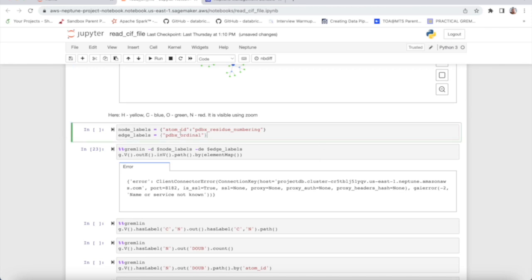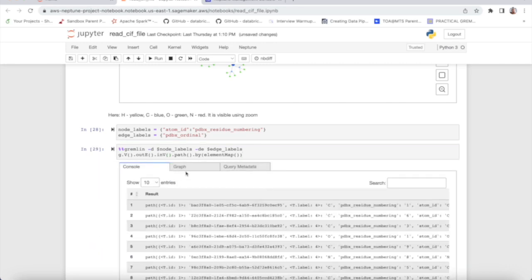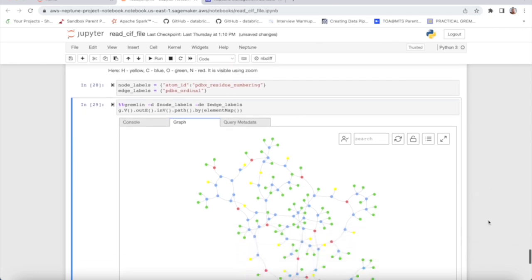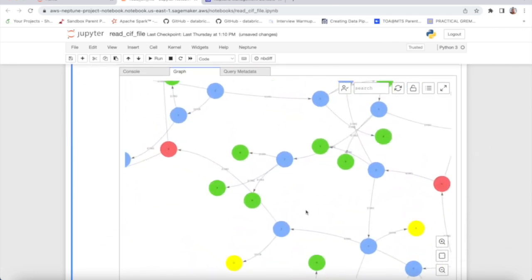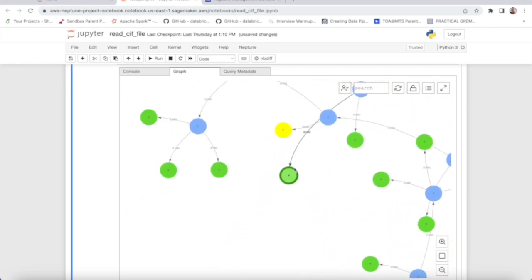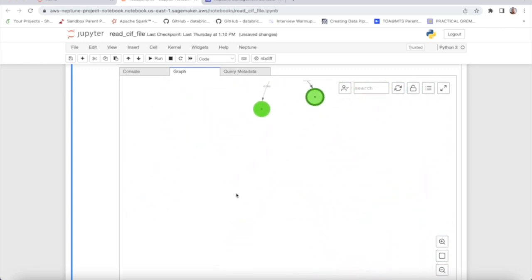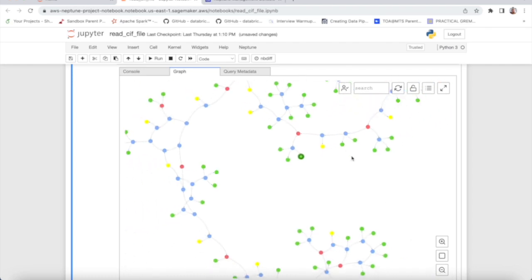Here I'm specifying node labels and edge labels, and to display them I write over here D. Also I show out edge and in vertex. So you will see the graph with arrows from one node to the other node and with the properties that you want to see.